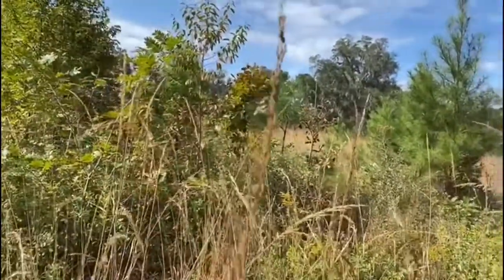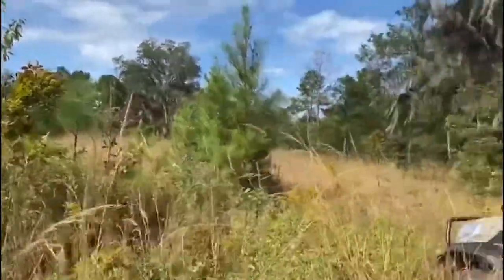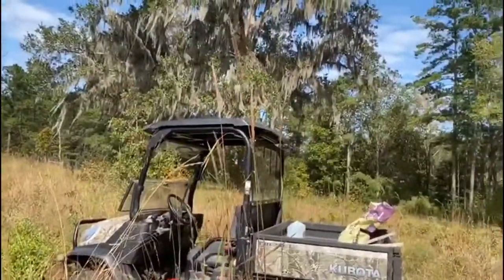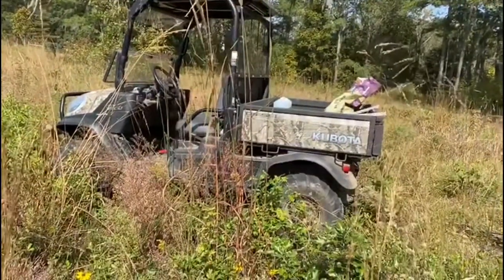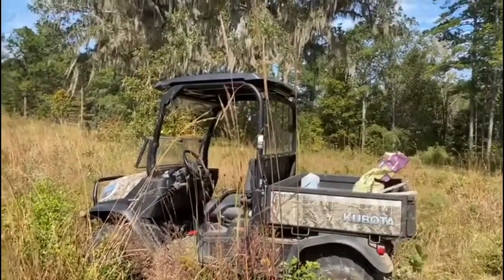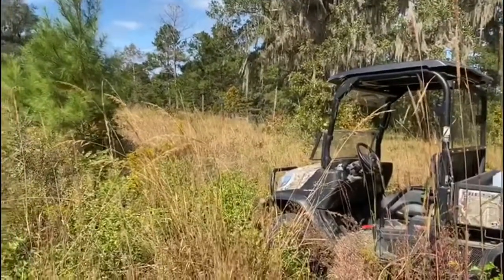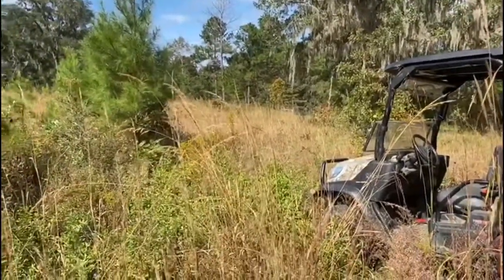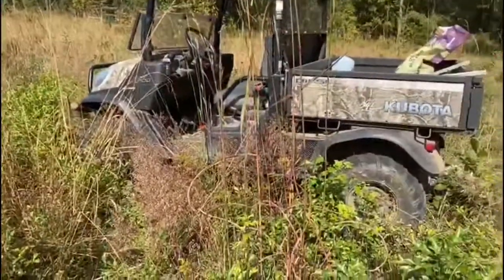This here is Indian grass. Here we can see a tall plant of Indian grass — it's around eight feet tall. And once we get enough Indian grass plants, it will produce a lot of cover for deer and other animals. All this is Indian grass, but this is a much taller plant.